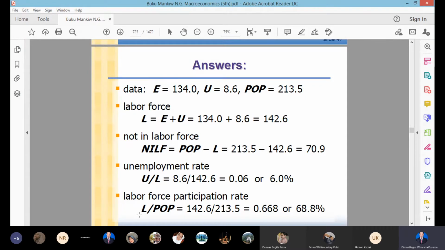For example, children, students, maybe the older, they are no longer in the labor force. And from this labor force, we have been informed that 6% are considered to be unemployed. So unemployment here does not cover the overall population, but only a part of the labor force. For example, in Indonesia right now, if our unemployment rate is 10%, it does not mean 10% of the 250 million people. No. 250 million is our population, but the labor force, how much? So from these terminologies, you have understood now that unemployment is counted only from the labor force, not from the overall population.